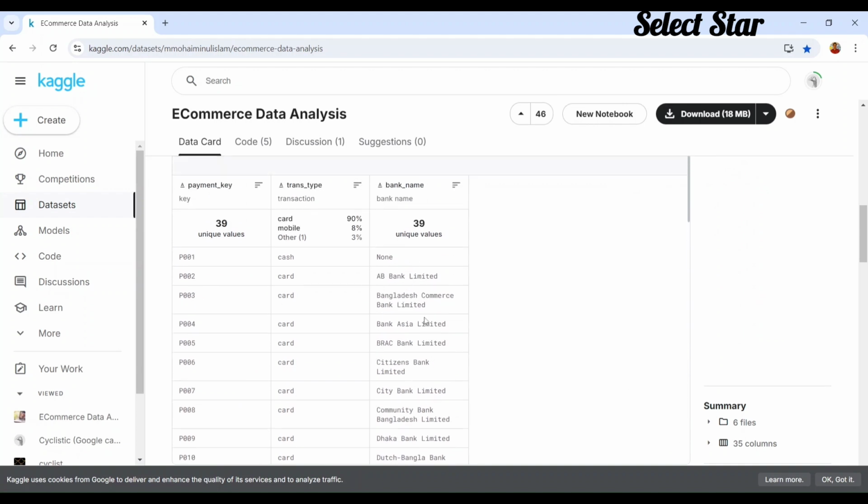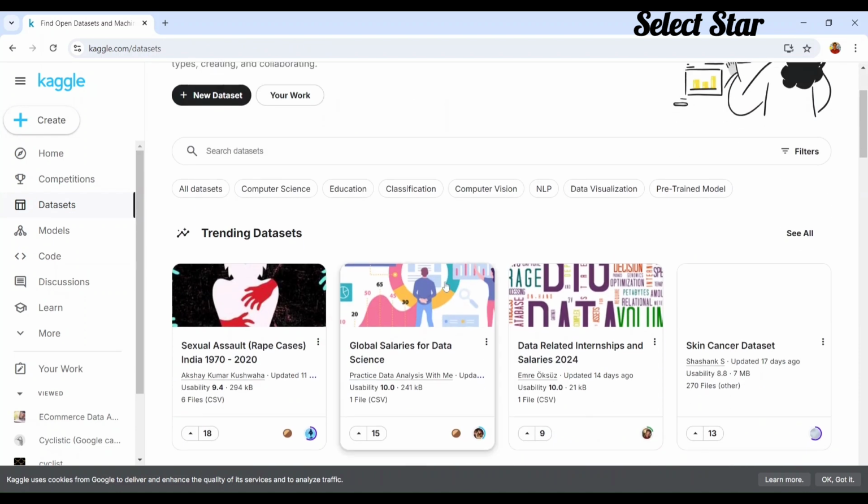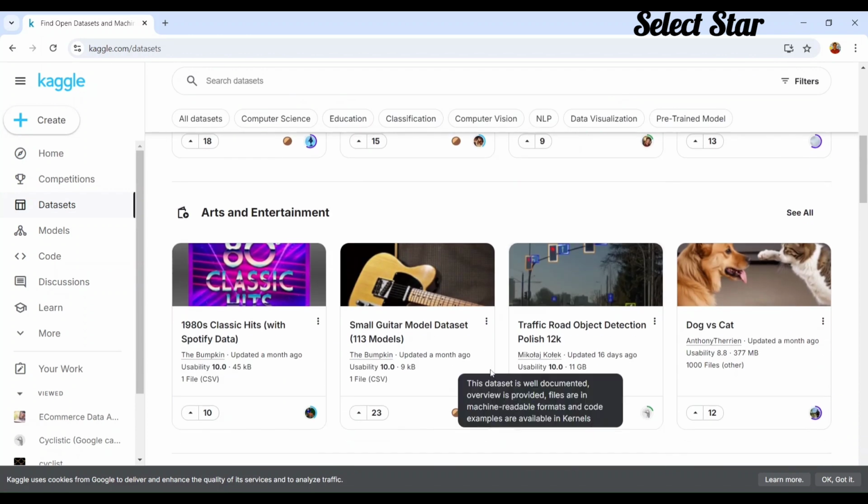I will also suggest you folks to surf the website and see what other options are available. Like you can see what are the trending datasets. You can check models and code of fellow analysts, ML engineers, coders on this website and participate in various competitions as well. With this information, let's move to PostgreSQL where I will upload this data. If you are using any other RDBMS, the steps will be similar.